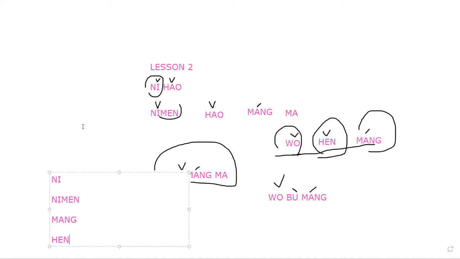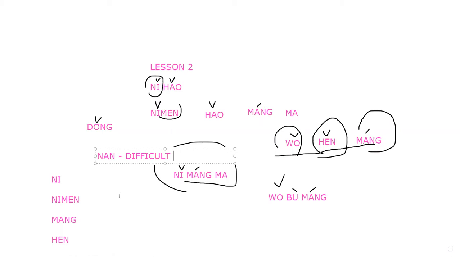Repeat after me. Dong, dong, dong is to understand. Dong le ma? If you understand, do you understand? Did you understand? Dong. Repeat after me. Dong is to understand. Is it clear to you? Repeat after me. We are working on the vocabulary. Nan. Nan is difficult. Is it clear to you? Nan is difficult. So this vocabulary will help you.